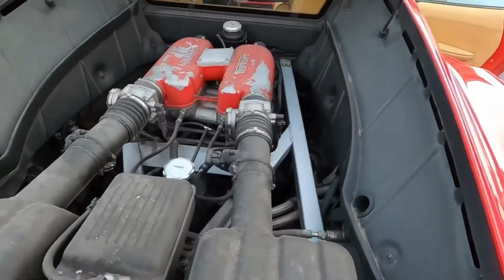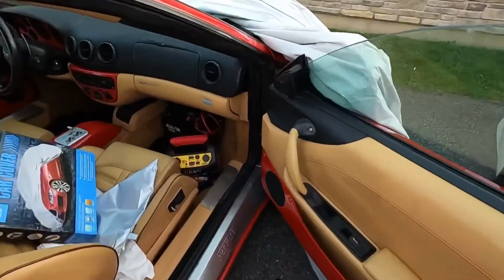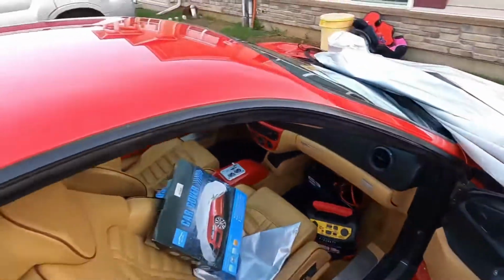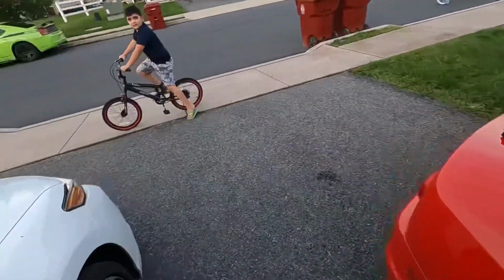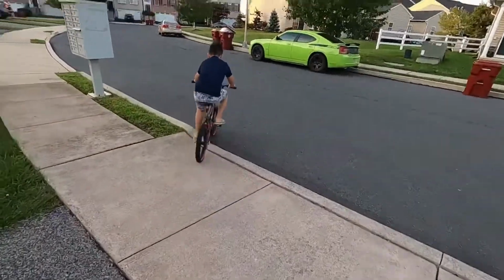All this power in it can't go anywhere because our jump pack is too small. It's not giving enough power, so maybe we'll go get another battery. How about we just go get another battery, kid? What do you say? Yeah, let's do that. We're going to get another battery. We out.